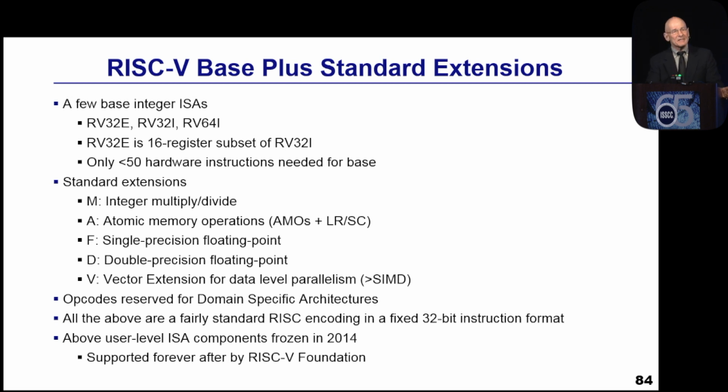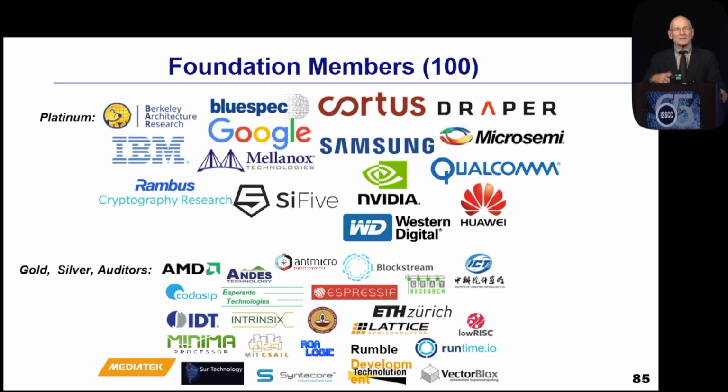And to keep it, you know, if it's just a university project, it's hard to bet your company on that. So like other open source efforts, we started a foundation, and it's taking responsibility of the architecture. There are at least 100 members involved. I'd just like to mention two of them. NVIDIA announced at a workshop that they're going to put a RISC-V core in every NVIDIA GPU chip in the future, so that'll be tens of millions per year. And Western Digital at the last workshop announced they would put a RISC-V core in every disk that they make, so that'll be billions of RISC-V cores per year.